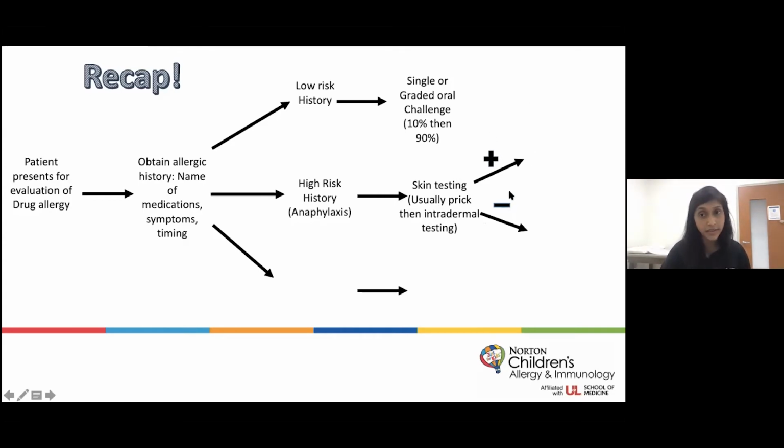If they are positive and they absolutely need the drug and there are no other alternative medications, this is when we actually do desensitizations as allergists. So they have to have a high risk history, plus they have to have positive skin testing, or may not even need positive skin testing, especially if they're admitted in the hospital. We may not be able to do skin testing, but if they have a high risk history and they need the drug, we can absolutely do desensitizations to almost any drug these days. And if they are negative, I go ahead and challenge them and delabel them.